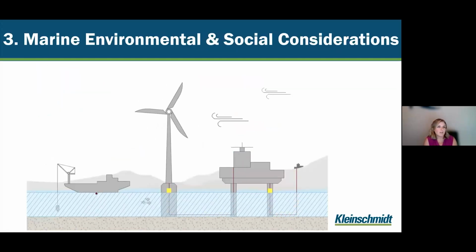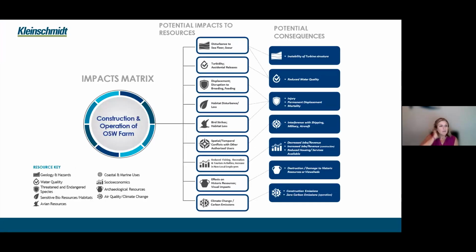So what are some of the environmental and social considerations associated with constructing, installing, and operating, and then eventually decommissioning these offshore wind farms? We start with this kind of mental exercise that says, what are the resources in the particular area, the polygon of the ocean? What are the particular resources that may be impacted?